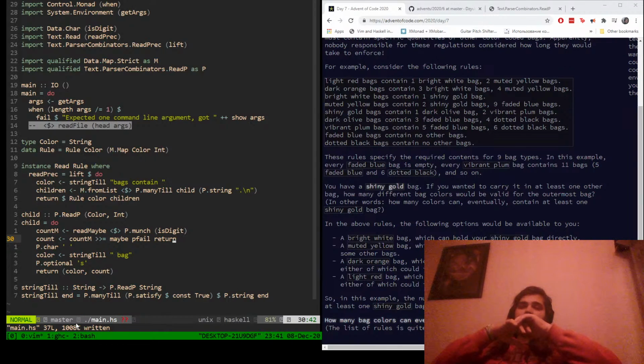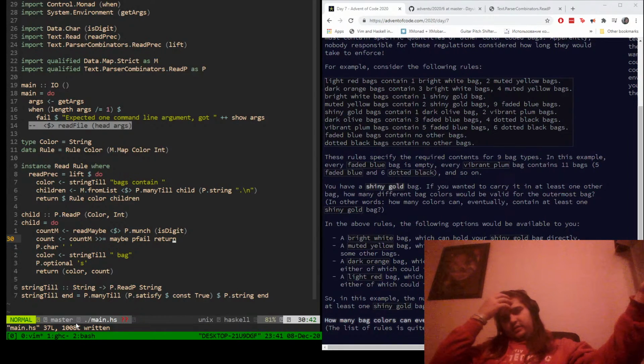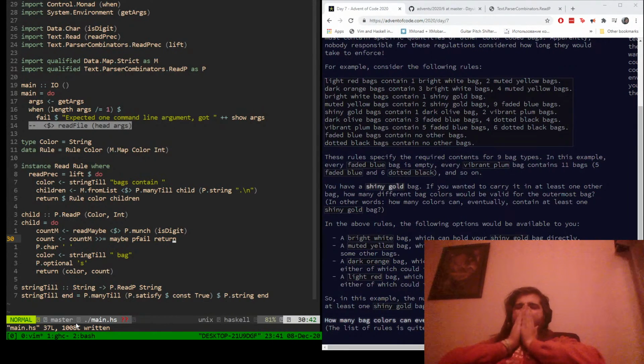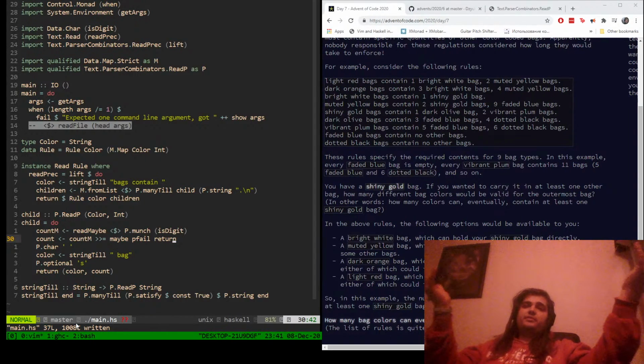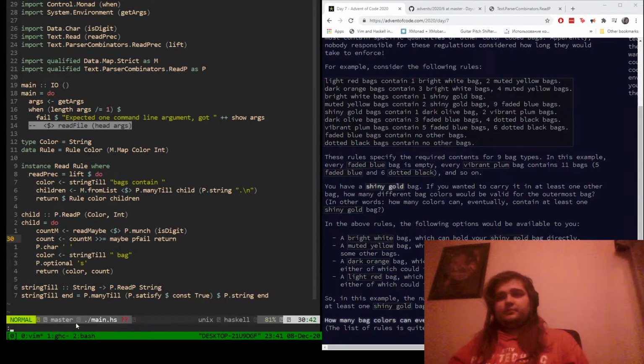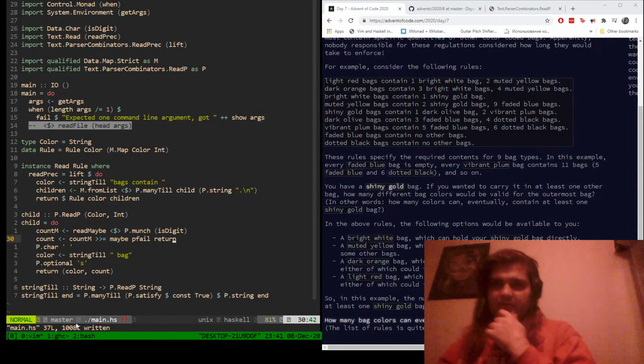Yeah, actually that's pure one. That's why you use return, right? Can we not use maybe? I don't think so. Yeah, it doesn't unwrap the value. So yeah, unwrapping the value is the main point.